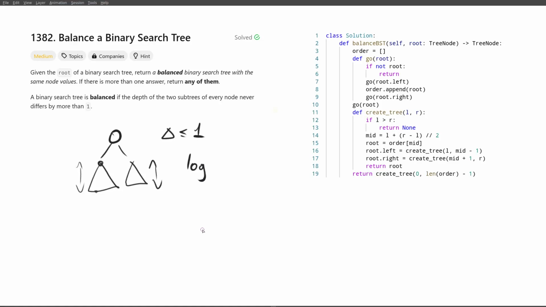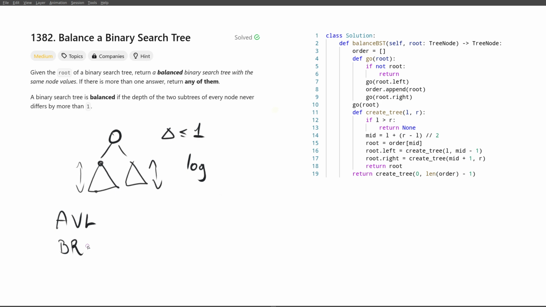So how do we balance the tree that we're given? There are many ideas. There are some algorithms that can do it by just rotating the tree, so using left rotation, right rotation, calculating something about the tree and then doing it in place. You can of course simulate any known algorithm for creating a balanced binary search tree. So you have AVL trees, you have red-black trees, and so on. And of course all of those are cursed. Typically you use them because they are in your library, for instance in STL, and you don't want to implement them yourself.